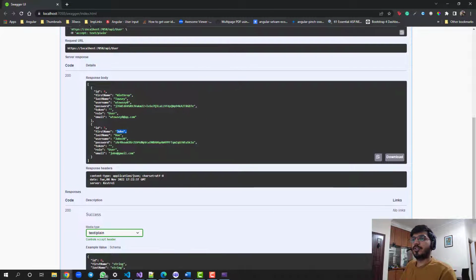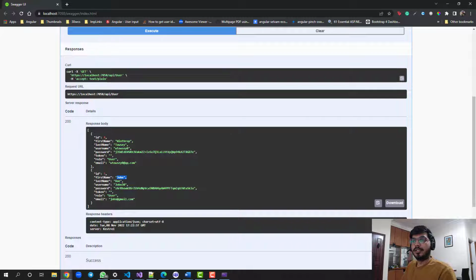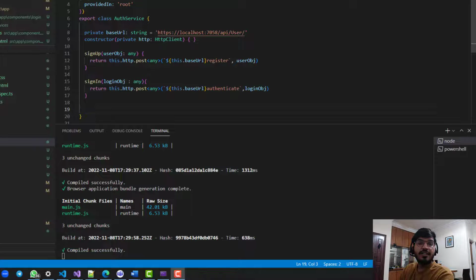So we got these two records, and in Angular we will create an API call for this, and this should be only available for authenticated users. The implementation of Angular will be done in the next video, which I will be releasing on Saturday evening, because it will take more time.